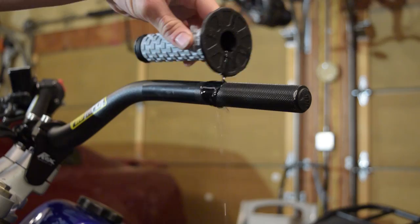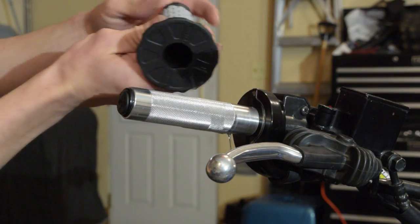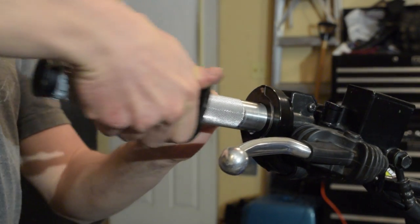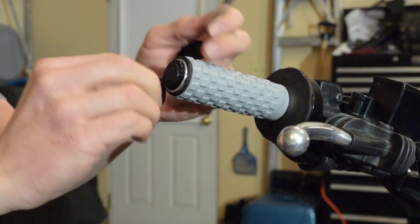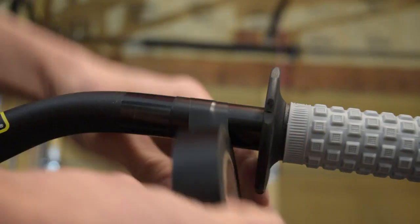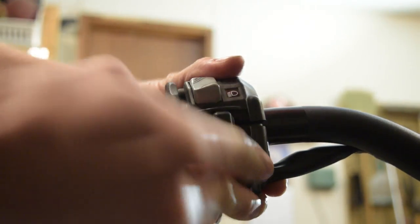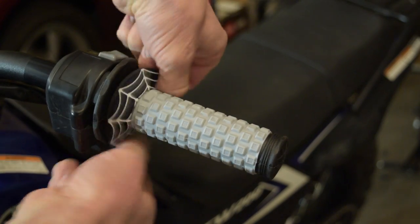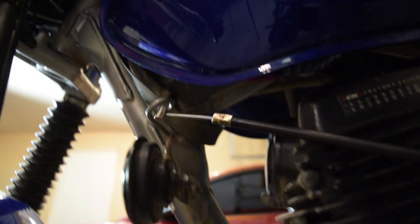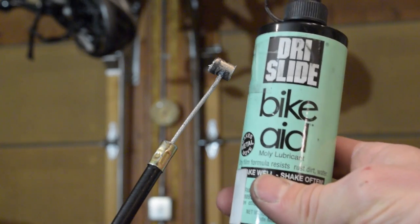I'm just going to install the new grips using a bit of isopropyl alcohol — brake cleaner works pretty well too. Remember the grips are different sizes so only one will fit the throttle tube. I'll go ahead and cut off the end of the throttle grip so it moves freely. Then I installed the left switch cluster — if you have any problems with it moving even after you tighten it down, you can always use a bit of electrical tape underneath. And of course don't forget the grip donuts. Now I'll install the cable in reverse order. Make sure to feed it through this metal loop next to the engine, make sure the return spring fits around like this, and don't forget to add some cable lube — this seriously makes a huge difference on how easy it is to depress the clutch.